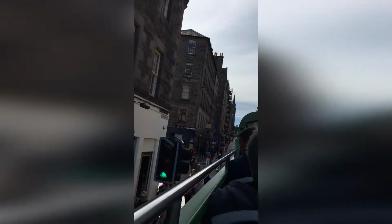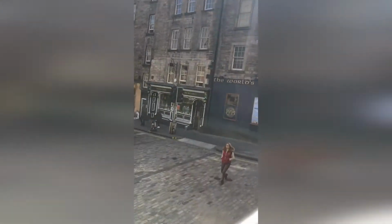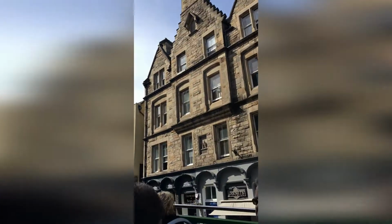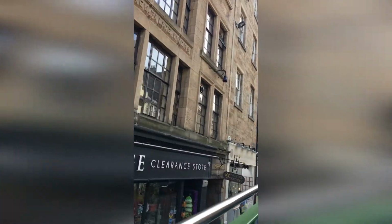John Knox's house is ahead of us on the right-hand side, leaning slightly onto the pavement, a house that bears his name. He lived and preached there back in the 1500s. He was in Rome, he was Catholic, and he was born with the new religion, which was very pleasing to the eye. So, does anyone want stop number 6? Let me just stop at number 6.